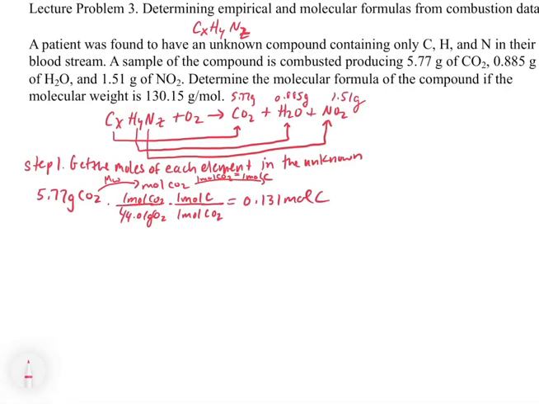So now we're going to do the same steps, but for the hydrogen and the nitrogen. So we have 0.885 grams of H2O. If you look up the molecular weight, that's 18.02 grams for every one mole. And when I say to look up the molecular weight, what I'm saying is you're going to the periodic table and you're calculating it. You're not actually—there's not—you don't look it up. You have to compute it.